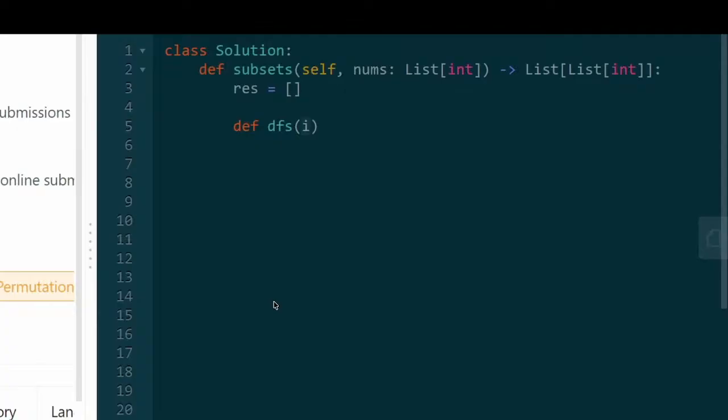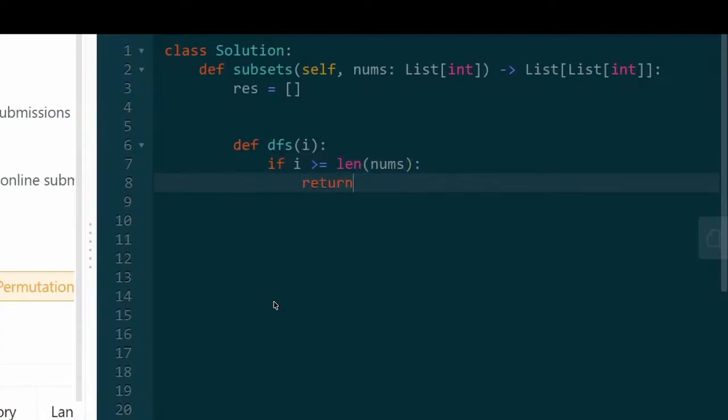But I'm going to pass in i, which is the index of the value that we are making the decision on. So, we had 1, 2, 3. So initially I'm going to pass in index 0 for this one. And, this will be index 1, this will be index 2. That's going to tell us whether we decide to add 3 or not add 3. So this i will tell us which element we're currently visiting. And so we know that the base case for this will be if i happens to be out of bounds. So if it's greater than or equal to the length of our input, we know we're out of bounds. And in that case, we can just return.